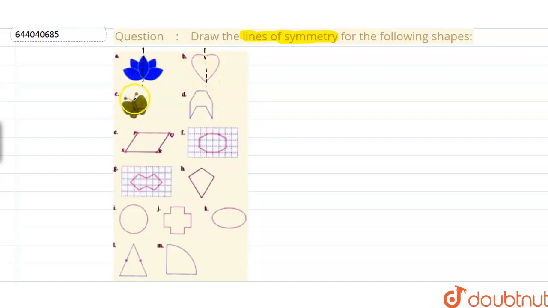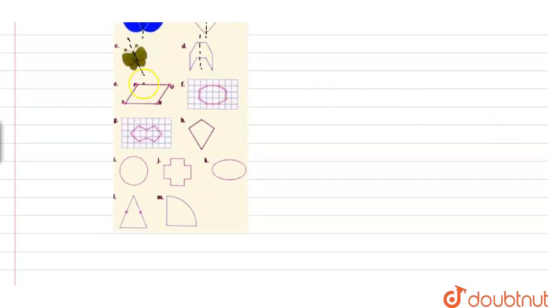Now let us shift on to the next problem, which is this figure, right? In this figure, we can say that this line is going to act as the line of symmetry because this is dividing this figure symmetrically into equal halves, right? Now, if we talk about this figure, then what could be the line of symmetry for this figure? Obviously, this line is acting as a line of symmetry because this is dividing the figure into equal halves symmetrically, right?